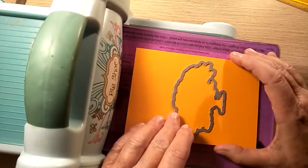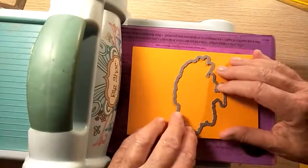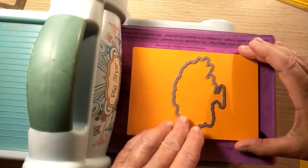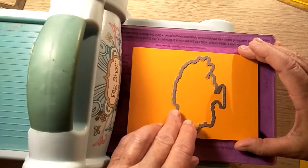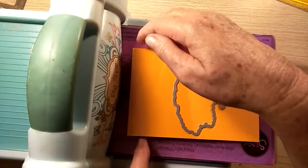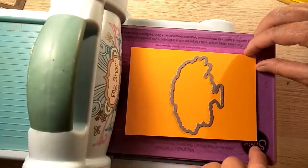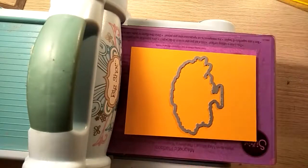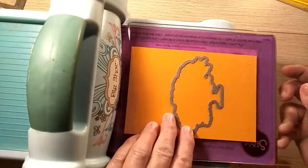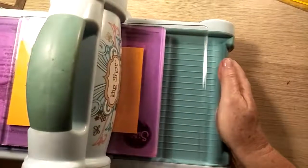Now, as you might have seen, I just roughly put my ruler on there just to see about where I'd like the tree to go. So I'm going to put it about there. And I've put 2 of the pieces of cardstock together. I don't know if I said that as I did it. Make sure they line up together as best you can. That's going to be important. Then just get your cutting pad, which I have one good one left. Pop that on there and run that through only once.